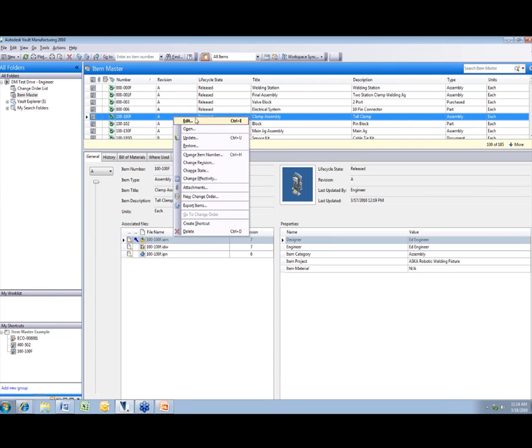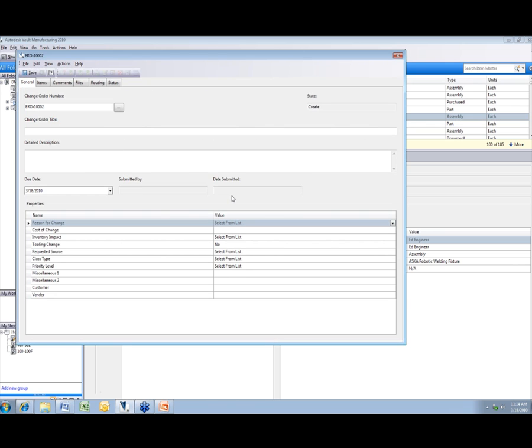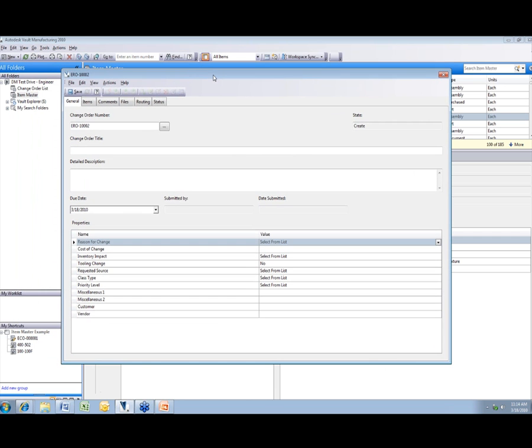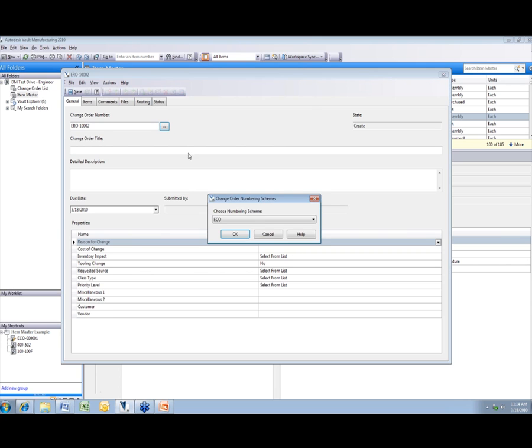So what I'll do now is we'll apply that to the change order and just right-click and say new change order. And when I do that, the template automatically comes up and it's ready for me to start entering information. At the top here, I had the default set to ERO. Well, this is going to be an engineering change order. There's an existing file that's already been released, so we're going to implement a change order process.